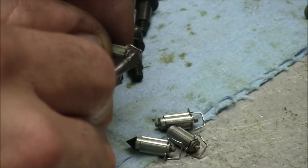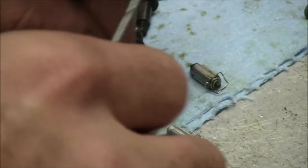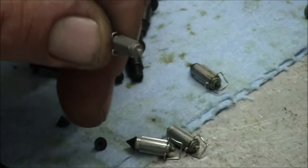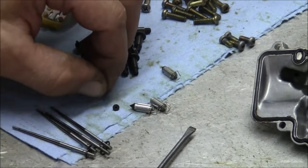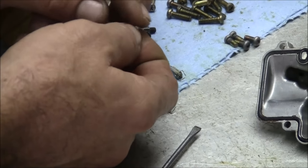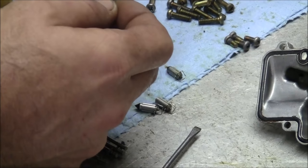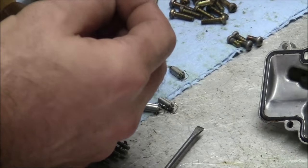Okay. These were able to be freed up with the rubbers on and cleaned. These, however, weren't. So you can drop this in your chemical or be more aggressive with them because the rubbers are off. You can grab a rubber, force it on. Just give it a half a turn, that way you know.